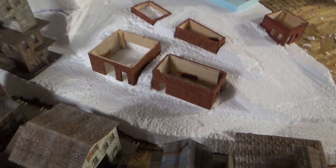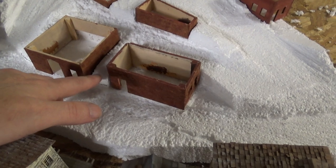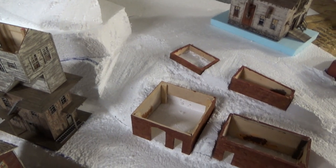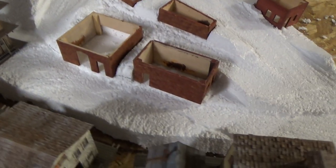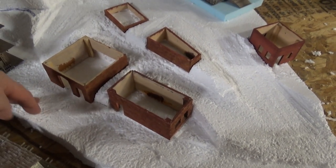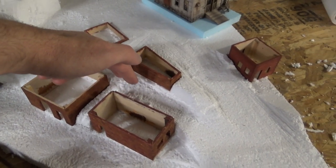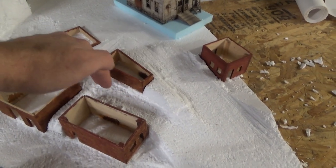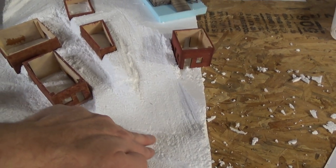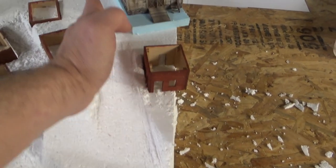We may still have to carve away some of the styrofoam to allow for the thickness of the plaster for the rock molds. But this is a good start. So we have a road through here that will be cobblestone. It goes uphill. There's a path through here just for pedestrians, and that too will be cobblestone. And then it angles down and then angles uphill again.